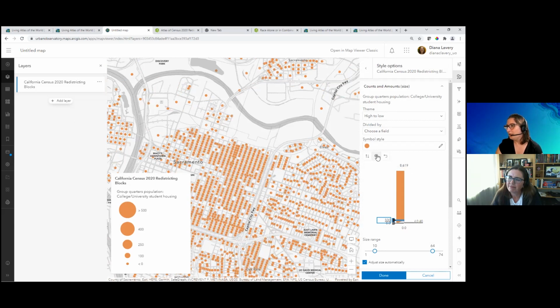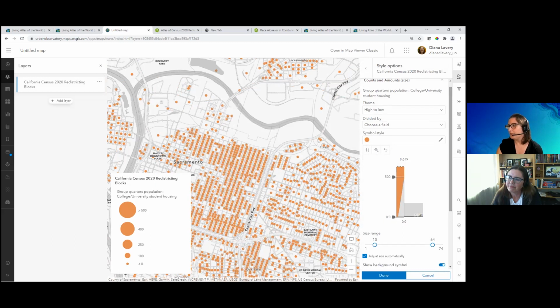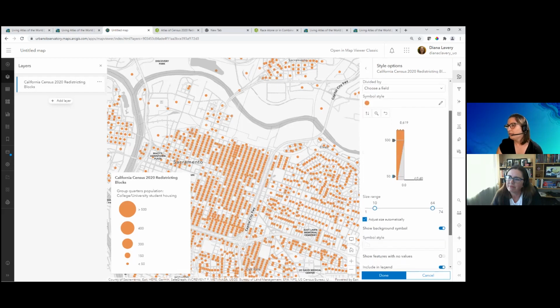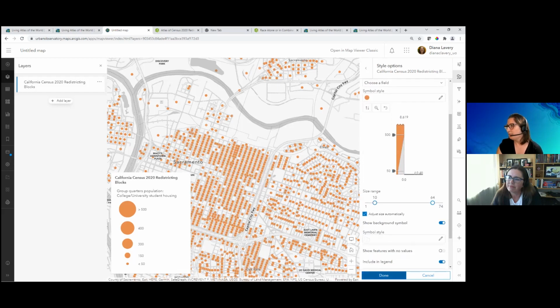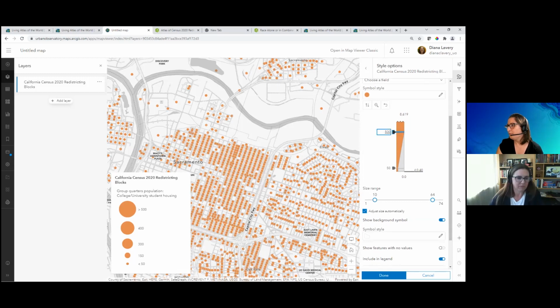And we can even zoom in on the histogram a bit and see what this does. All right. We can even do 400 here.